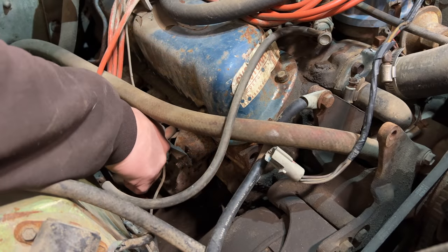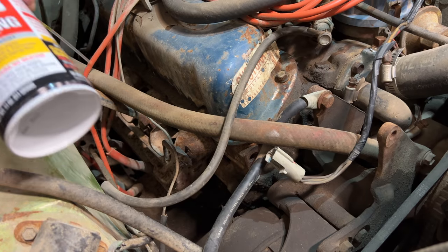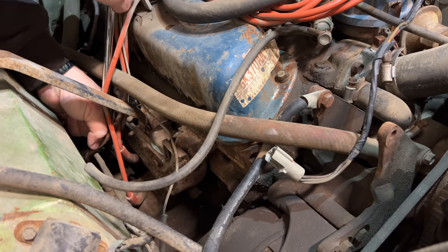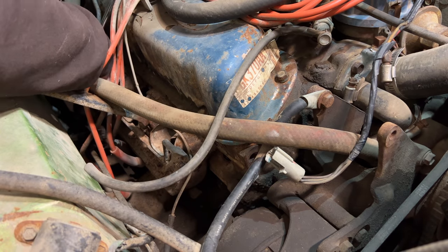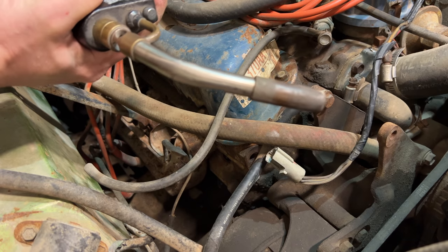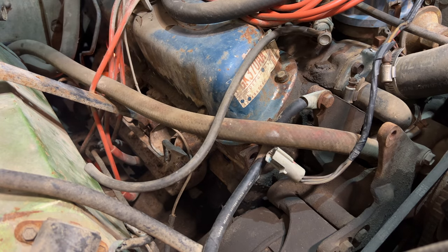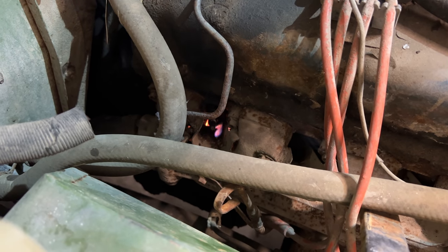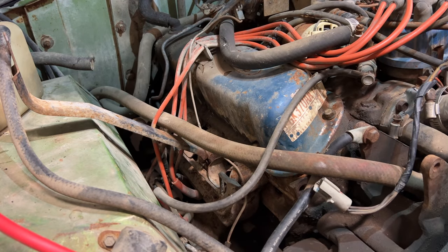I'll pull the rest of them off of this side. There's the next one — looks just as good as the first. These are turning pretty hard, so I'm going to spray some penetrating oil down there. The third spark plug — this one is turning much harder than the other three did. I'm going to use my torch and get some heat on it, see if I can loosen it up a little bit. Looks like it set a little mouse nest on fire — I'll let that little nest warm up my spark plug. Let's give it another go. This one only wants to move just slightly back and forth, so I'm going to try some more penetrating oil.